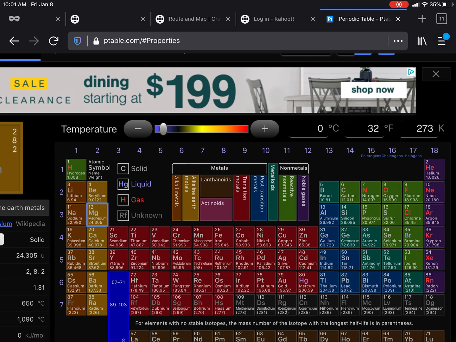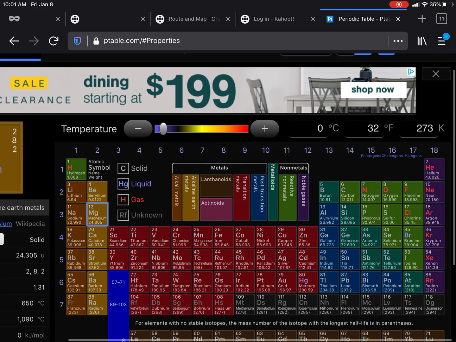Okay. But last time we talked about how sometimes it's really easy for one atom, like lithium, to give an electron to another atom, like fluorine. Then fluorine has 10 electrons, like neon, and lithium has 2 electrons, like helium, and they both get what they want. But sometimes that's not possible.